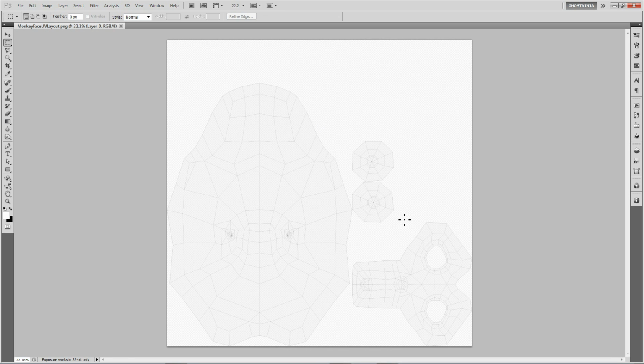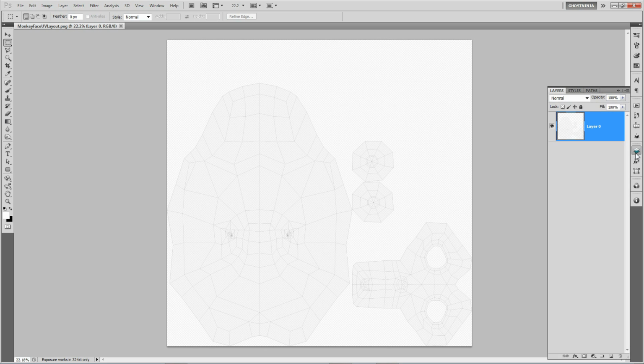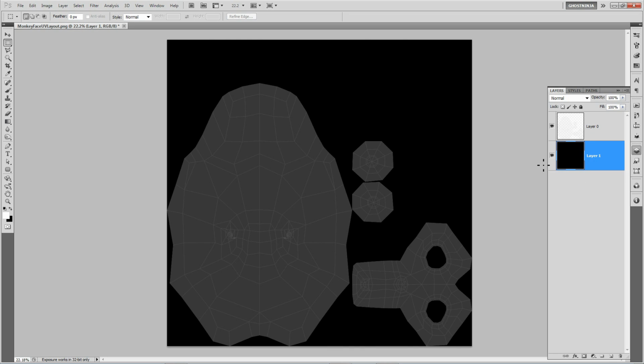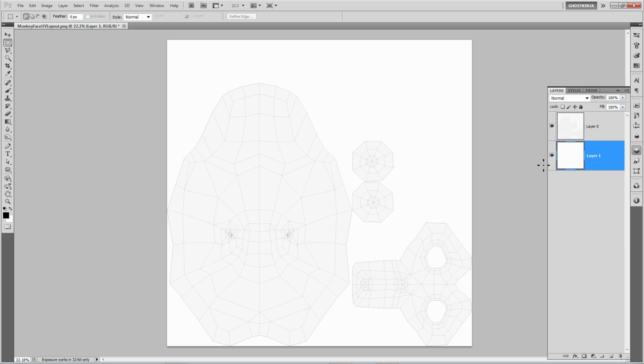And so I'm in Photoshop here, and we can kind of see this layout here, but it's kind of hard to see. So what I'll do is add another layer, then I'll drop that layer beneath that layer, and then I'm going to go ahead and fill that with black, or I could fill it with white.